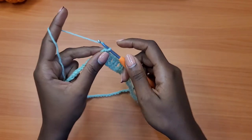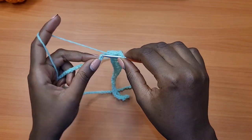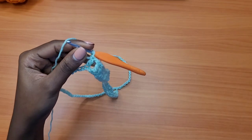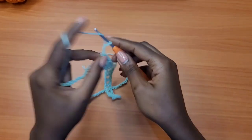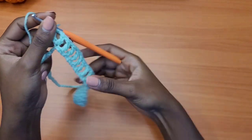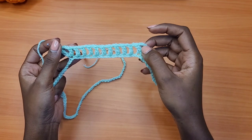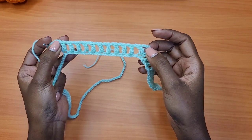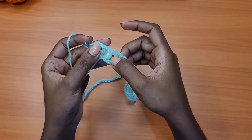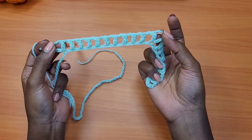So after this, you're going to chain 1, skip the next chain, and create your next increase. So the increase is 1 double crochet, chain 3, and 1 more double crochet into the same exact chain. So that will create a total of 10 spaces in between the increases. So this is one of the V-stitches, and this is another V-stitch. You should have a total of 1, 2, 3, 4, 5, 6, 7, 8, 9, and 10 spaces in between the 2 increases.